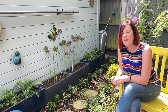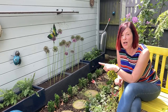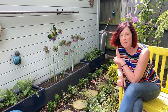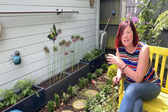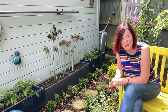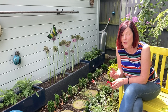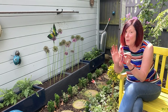And also they were around by my table and chairs, but what I'm trying to do is give myself less work to do. If they're in one place, they're easier to water, I think, and that's what I'm trying to do, give myself less to do so that I have more time to sit and enjoy the garden, because I'm just jumping up doing things all the time. That's no good. That's not what the garden's for. Although that is half the fun, but you know what I mean.